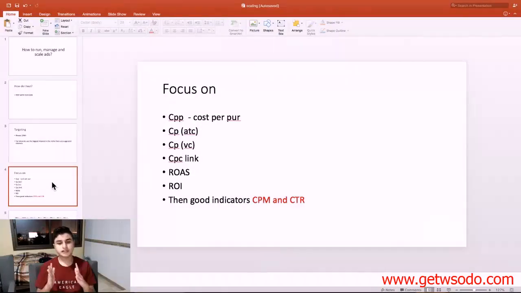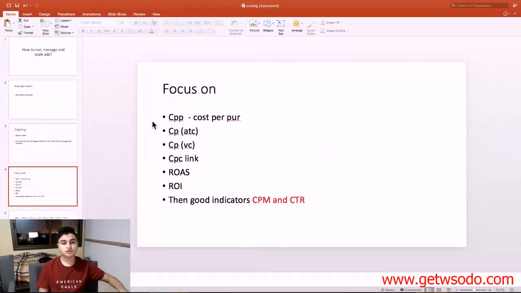You just need to understand what they are and whether they're going up or down over time, because sometimes your cost per add to cart will go down, but your cost per purchase will go up. So cost per add to cart and cost per purchase are not always proportional. Sometimes they are inversely proportional. But if your cost per add to cart goes up and your cost per purchase drops, that means you have something wrong on your site. So that's a good indicator.